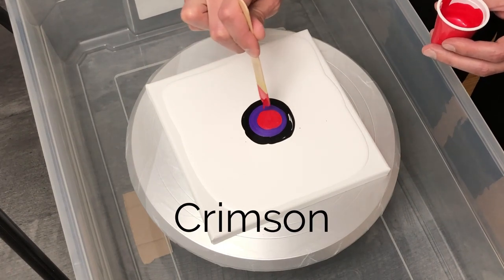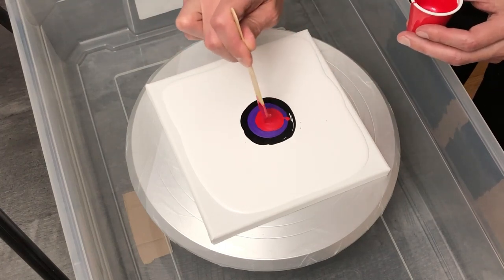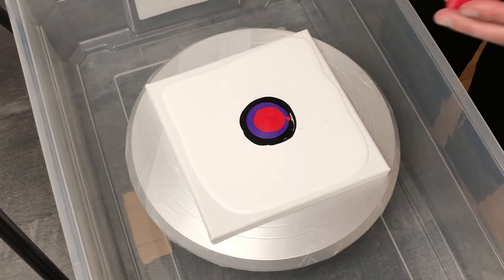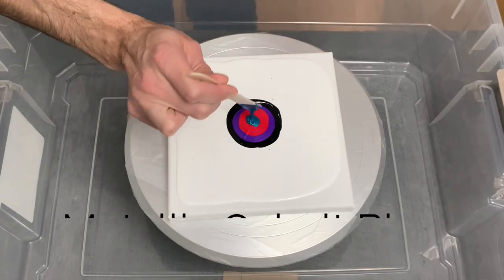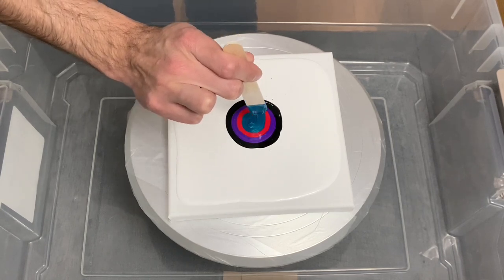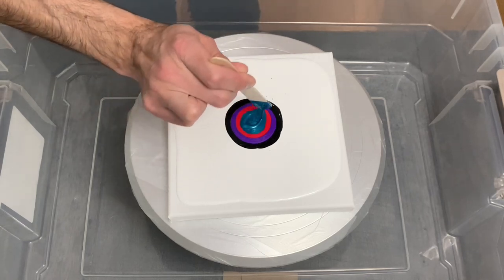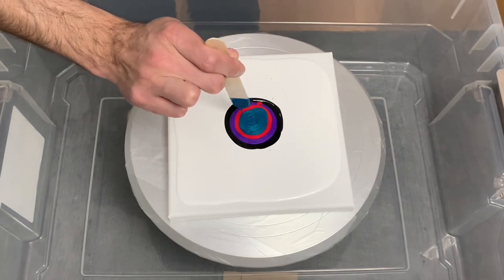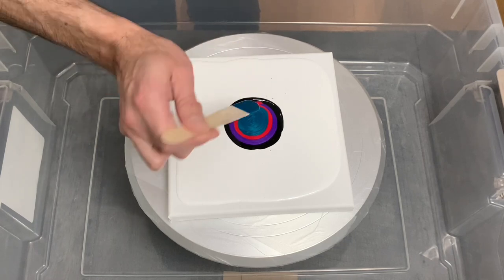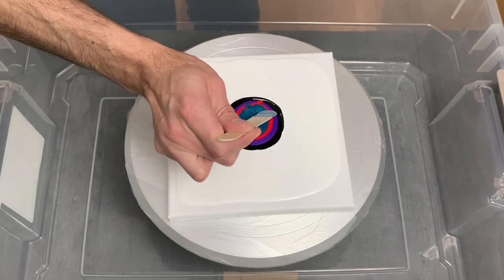Being a big crimson fan I wanted to use a little bit in this pour. I know crimson is quite bright so I didn't want to put down too much red, then moved on to my metallic cobalt blue — one of my favorites and one of the best metallics in my tool belt. I wanted it to be the primary color, so I did lay on quite a bit of blue. I want this to be the primary color of the pour itself, so I laid it on thick to see how things check out.